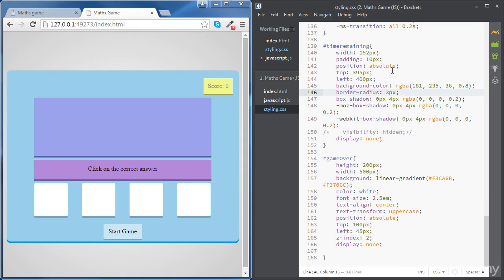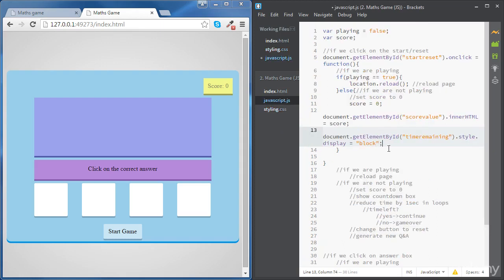Okay, so to show the item, we're going to change display to block. Okay, so if we save and try this, let's refresh our page and try. Now we can see our time box there. Okay, but it's not moving yet, because we haven't started reducing the time yet. Okay, so we have done this. That's done.